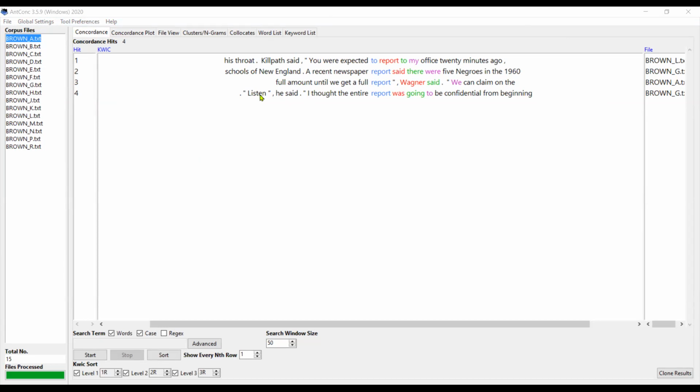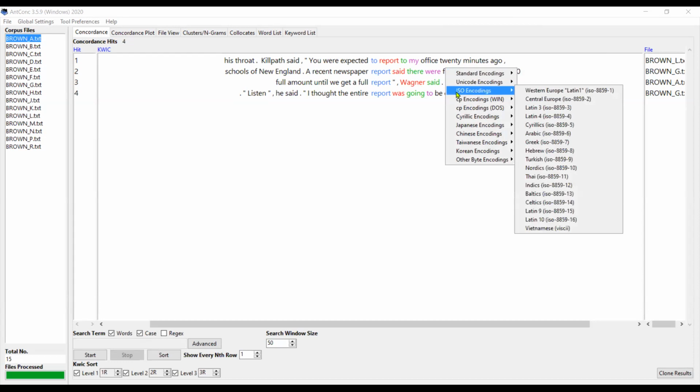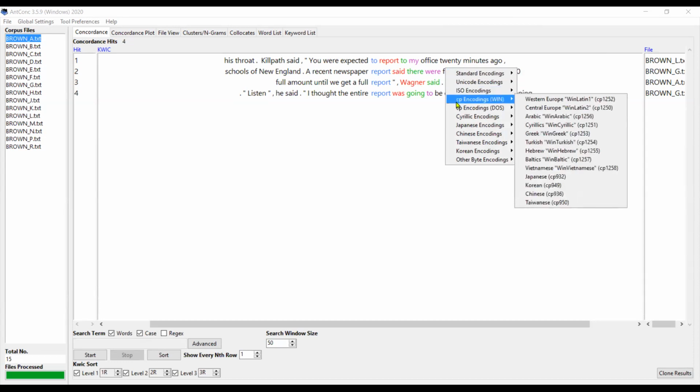The universal coding, if you will, is UTF-8. That is the default, but they also have a number of encodings that you can use here. UTF-8 should handle most of it, but you can look at these different ISO encodings listed here.